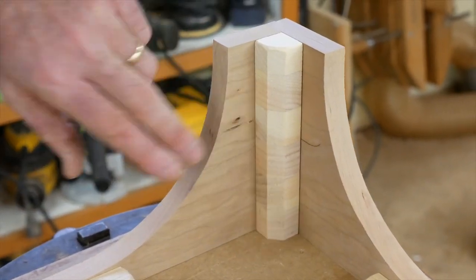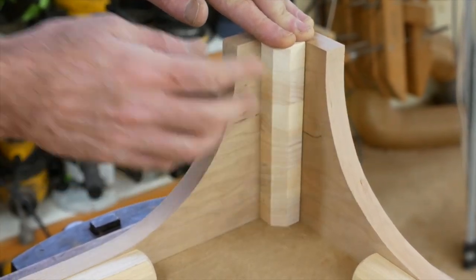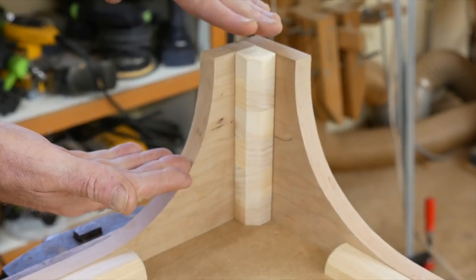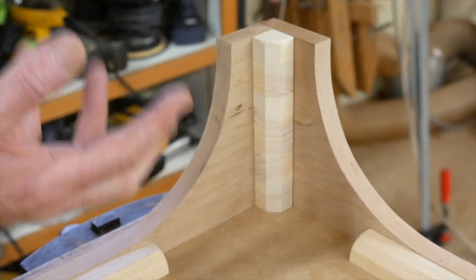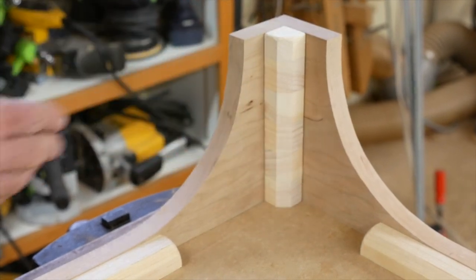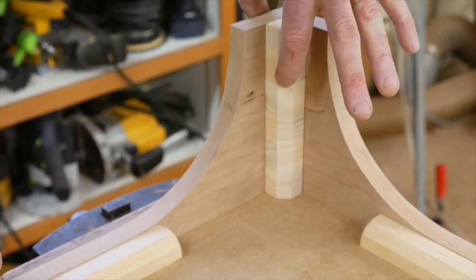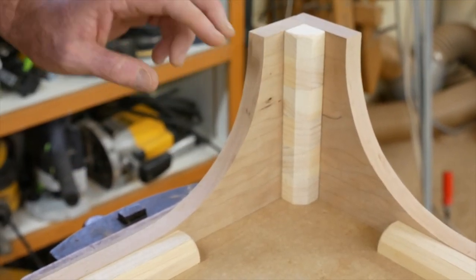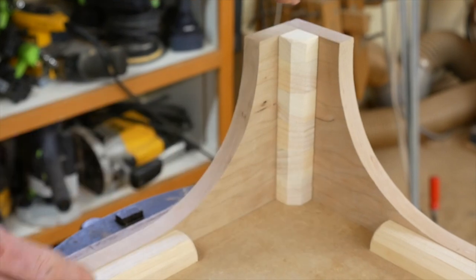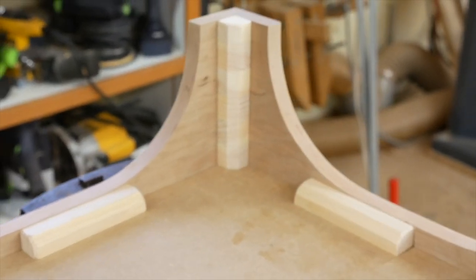Now, the reason I did that was to keep the grain oriented the same way as the foot itself. As you get up over 6 to 7 inch feet like this with short grain, I get a little concerned about running just a straight cross grain corner post glue block. So by doing that, you alleviate any concern there. This will expand and contract slightly along with the foot. So I'm just gonna put a little glue here.